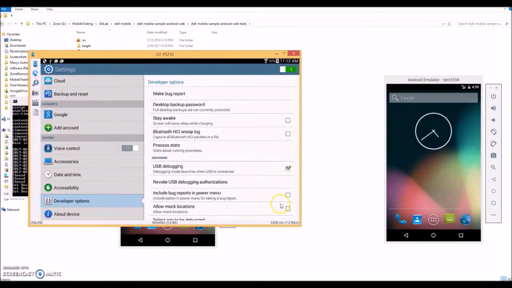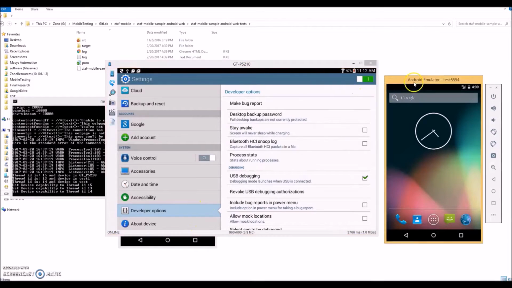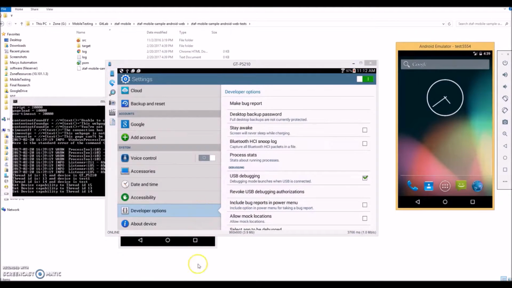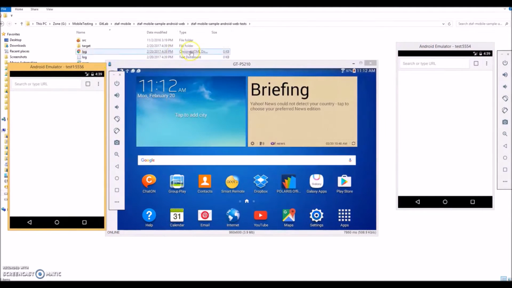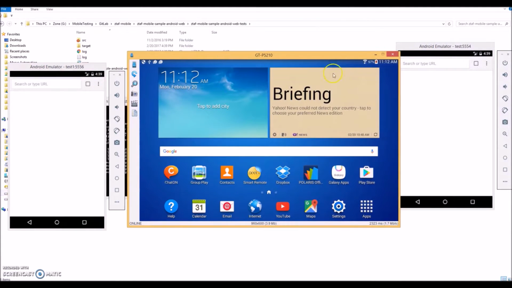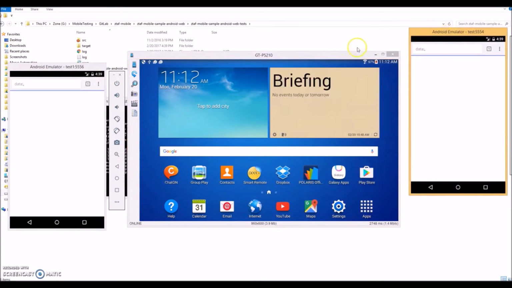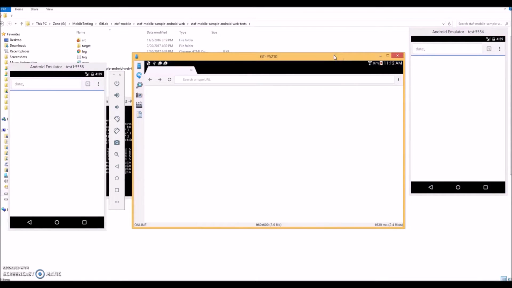Let's consider the following scenario. Let's assume you need to execute your test suite which has 100 test cases on 5 different Android mobile devices, and you have only one real device to test. But your client needs to know the test results of all devices in one report at the end of the day. If you start to test all 100 test cases on one Android emulator and then verify the same test cases on the next device, then it would take the entire day to complete your test suite. In that case you can use this approach as a solution.